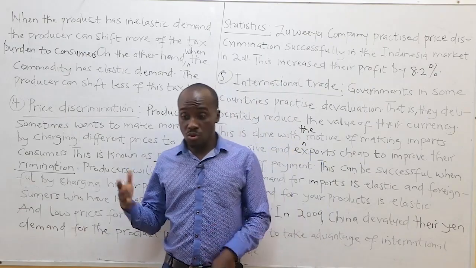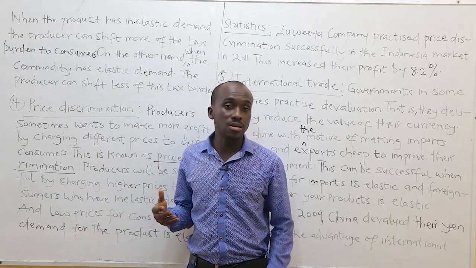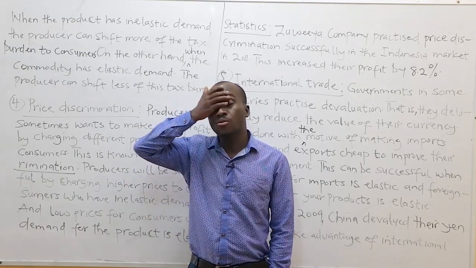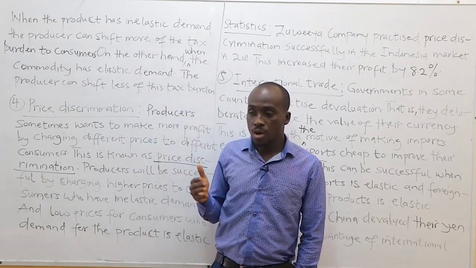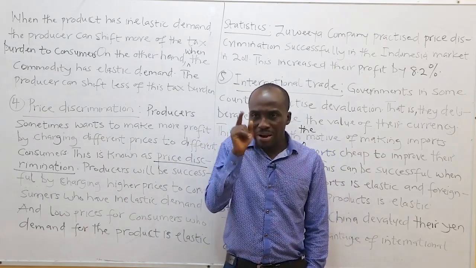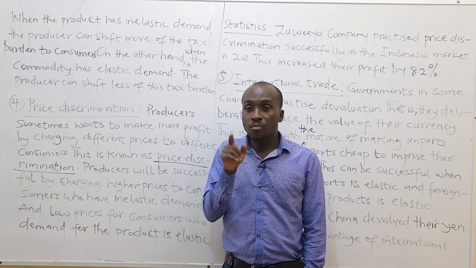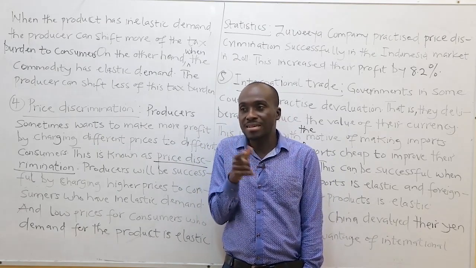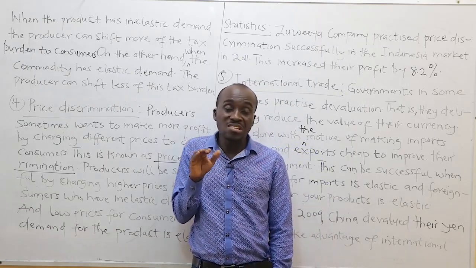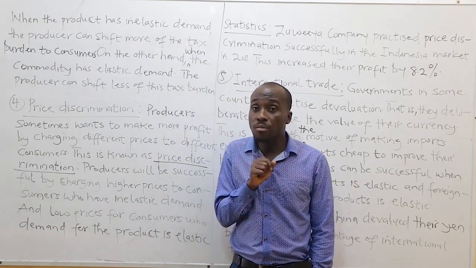So most of the time, when the government imposes a sales tax on producers, the producer will also shift it, because this is what we call the incidence of taxation. If the government taxes producers, they will not bear all of it. They will shift some to consumers. But they have to be very careful about the nature of the product, whether it has elastic or inelastic demand. If you have inelastic demand, they can leverage on it, shift more to consumers, and they'll still be buying, right? But if it has elastic demand, they'll be very careful of doing that.